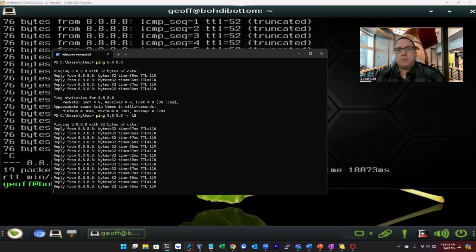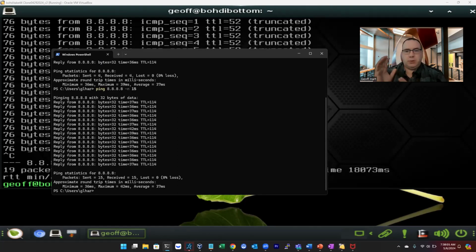And again, we use the ping command to establish that the host at the other end is alive. We can also use it to identify which hop in a path, which router hop is problematic for us.